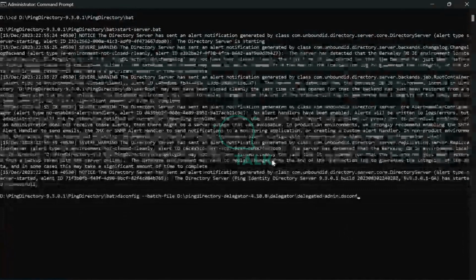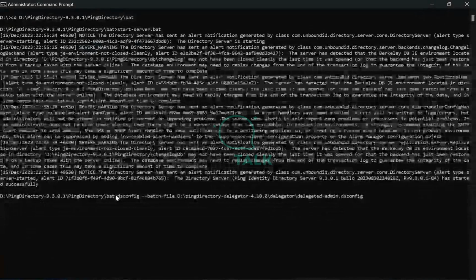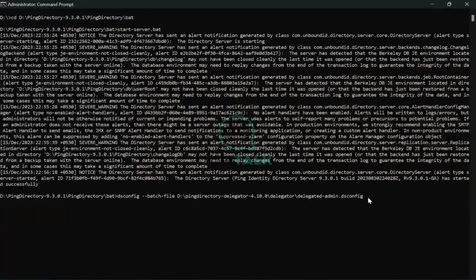Good. Yep, and that's all. That's a way, just running it actually. We're going to install it in the Ping Directory.